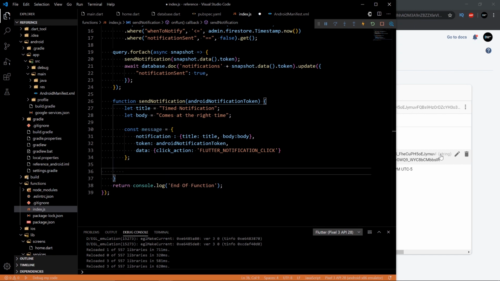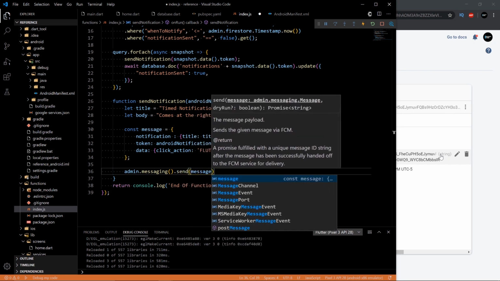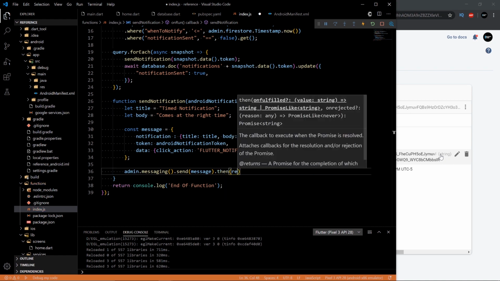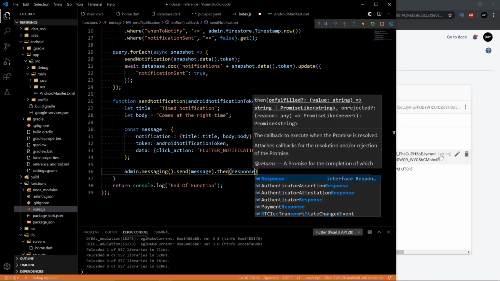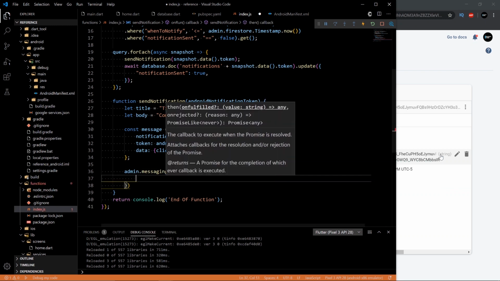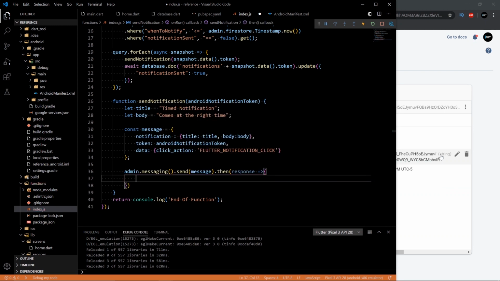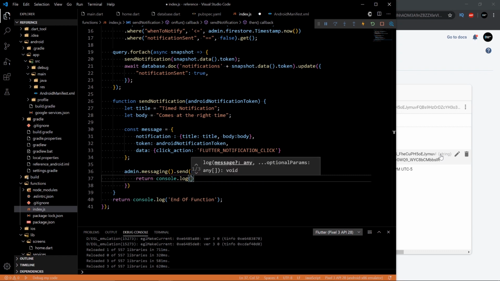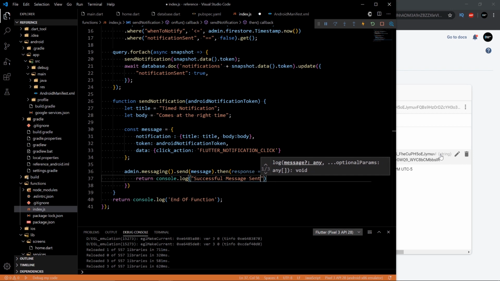Last thing, to actually send that message out, admin, messaging, send. What do we want to send? We want to send that message. And then after that message is sent, let's get a response. And return console.log successful message sent.